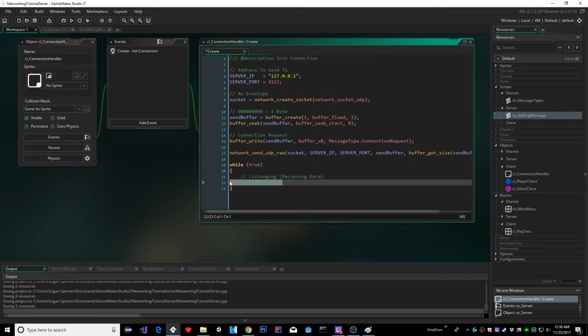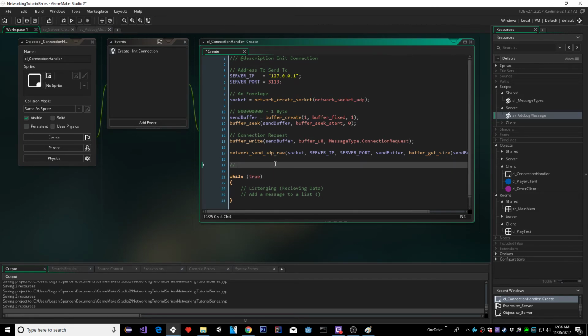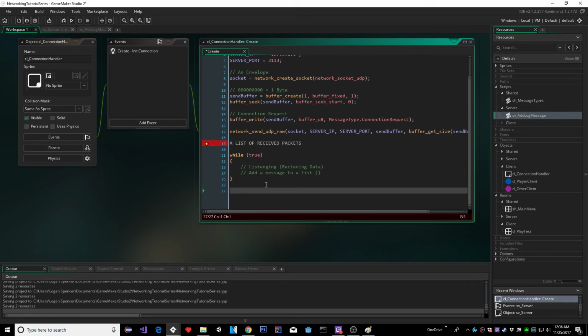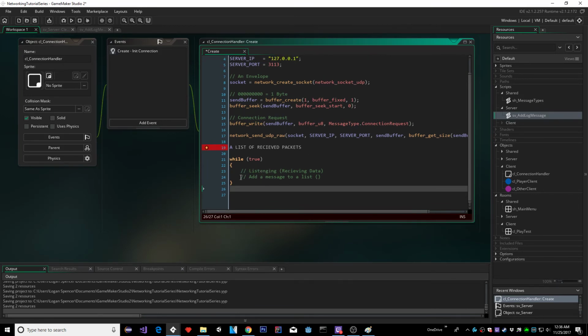So what you have to do in Java is create a new thread. So you have this while loop that is constantly listening. Now when this while loop finds a message, it'll add a message to like a list, okay? Like a data structure. A list of packets, of received packets. Now in Java, you can multi-thread. It's very nice. Java has really good multi-threading. So you create a second thread, where another while loop would be happening somewhere on a different thread on your CPU.